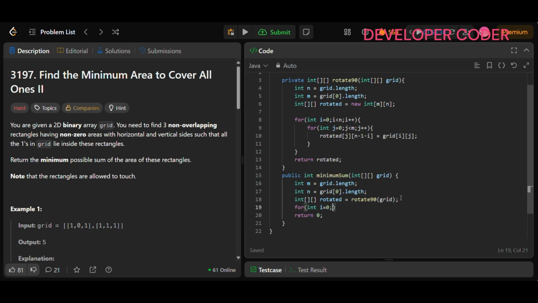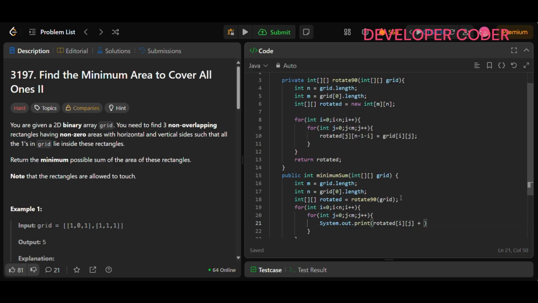Int i is equal to 0, i is less than n, i plus plus. And here for int j is equal to 0, j is less than m, j plus plus. And here I want to show it, so I will say System.out.print, and here I want to show this rotated, show me this value ij.